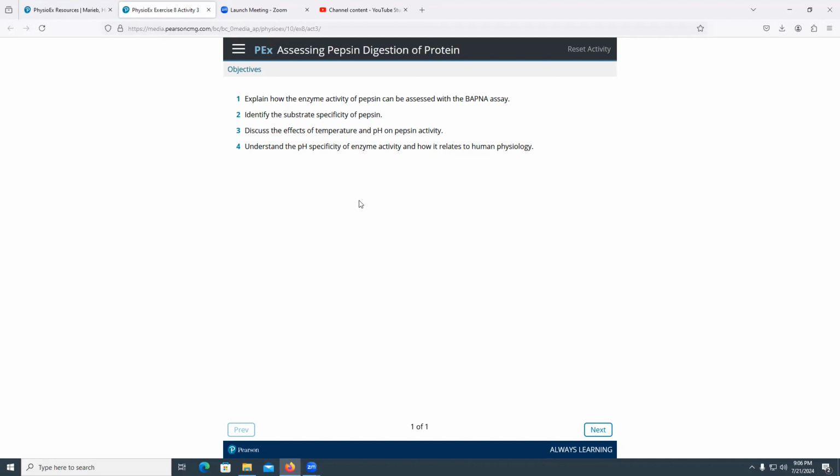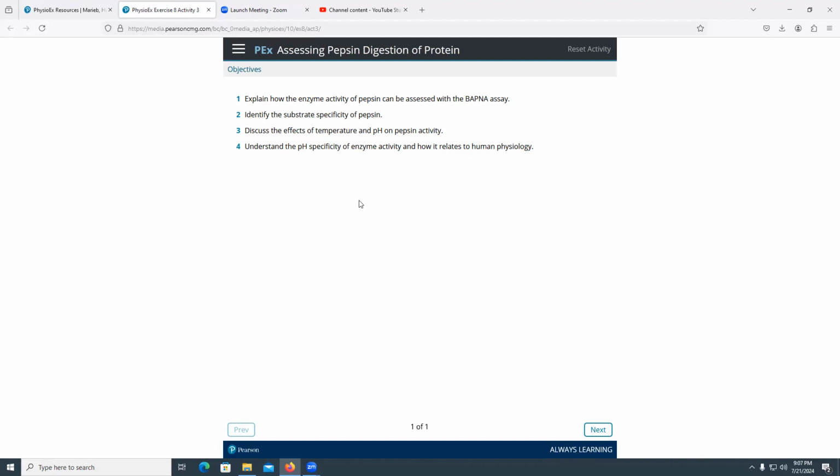They need an optimal pH. They need an optimal temperature. If the temperature is too high, hyperthermia is going to denature the building blocks, these amino acids that make up the enzyme protein. And if it's hypothermia, if it's too cold, it's going to freeze up and destroy this enzyme. So we learned about the properties of the enzymes. Now we're going to be learning about their specificity.